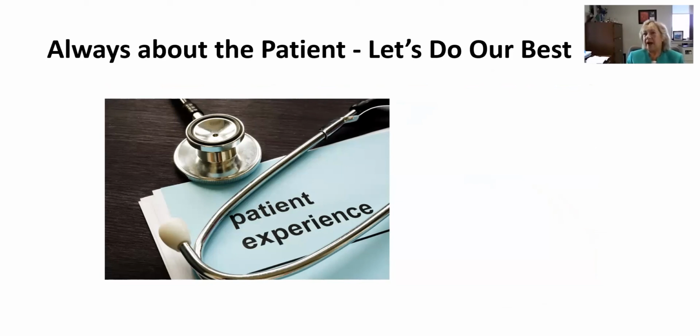And rounding is a way of building that communication, breaking down barriers, creating a better experience, and it really doesn't cost any money. You don't have to go out and buy fancy new equipment. There may be some costs in education and training, but the rewards will be there in the end, because I was at a hospital, I'm going to say Franklin Hospital, or one of our hospitals in our system. I was at Horizon Health, and they had done such an awesome job. The nurse or the care team leader or the administrator came and met with me, and we did rounds every day, and they really seemed to care about me. I wasn't just put in a room with somebody coming periodically, checking my IV and leaving. We don't want that. It's about the patient experience, and it always ends with a better outcome.